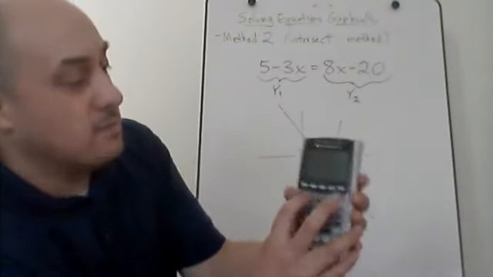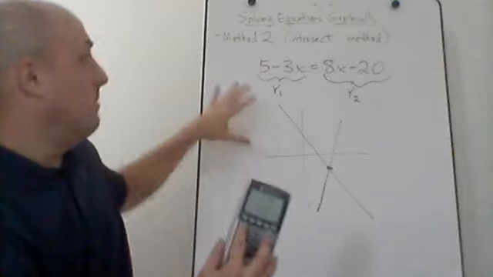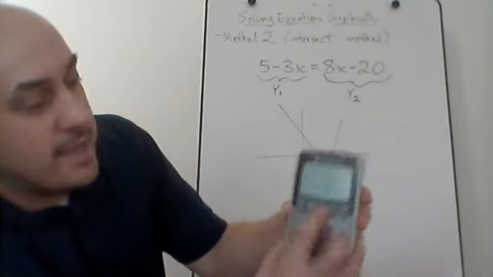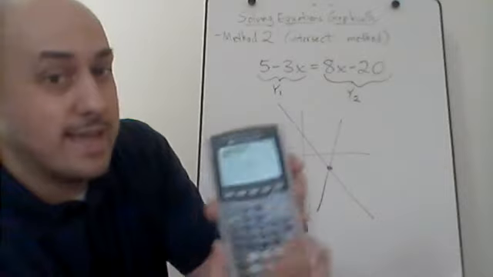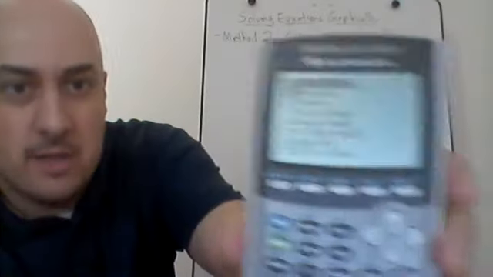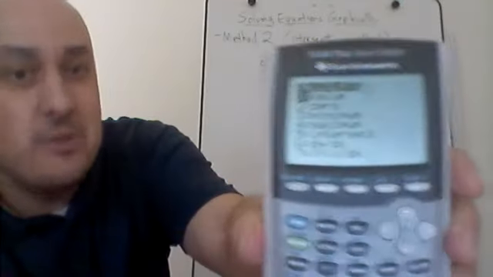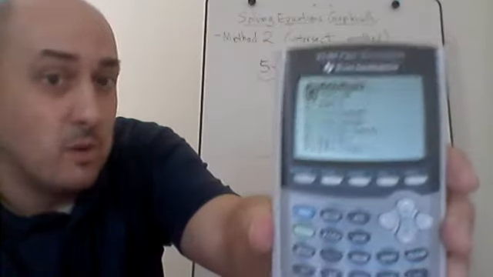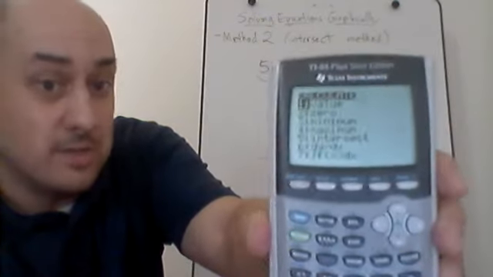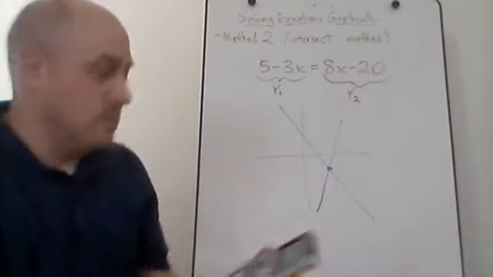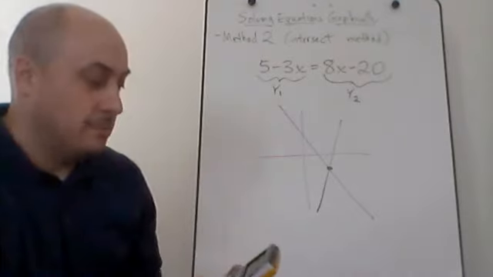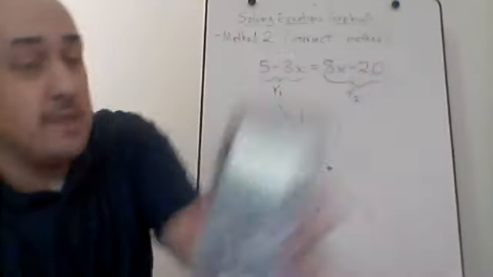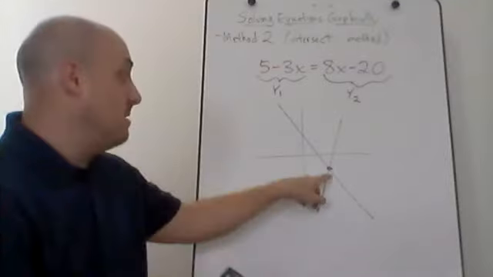To find the intersection point, just like when I did the video for method 1, the x-intercept method, I go second and then the trace button to get to that calculate menu. The calculate menu has a whole bunch of things. To do the x-intercept method, which was what I did in the other video for method number 1, we would choose number 2 here, which is zero. But for this method, the intersect method, I would choose number 5, which says intersect. I need to find the point where these two graphs intersect each other.